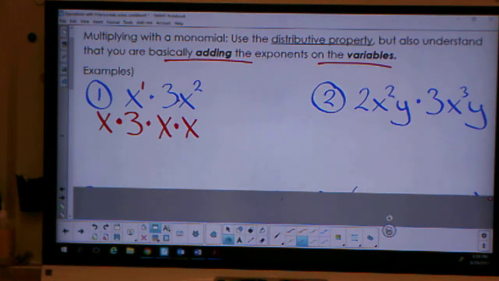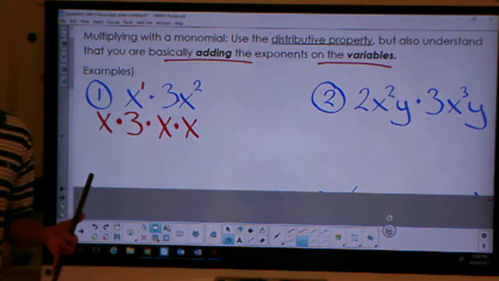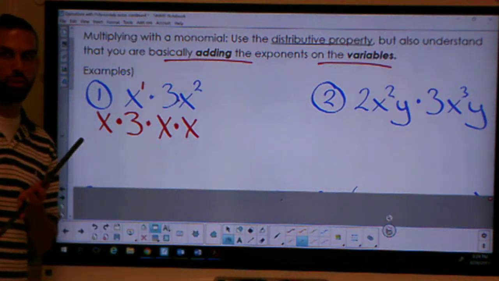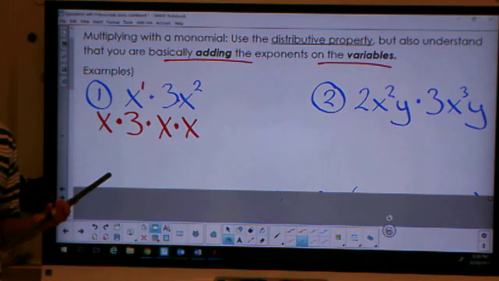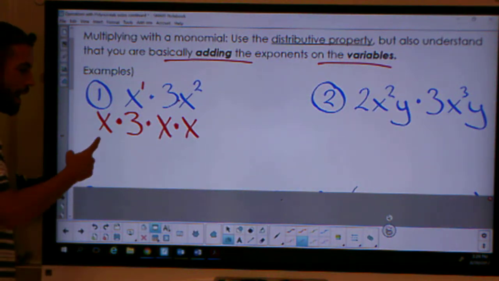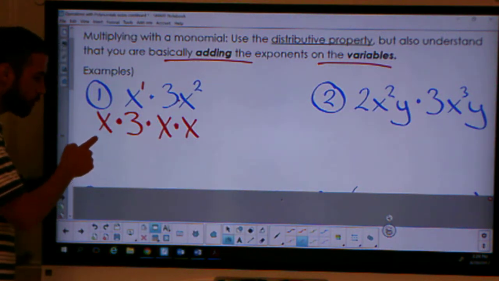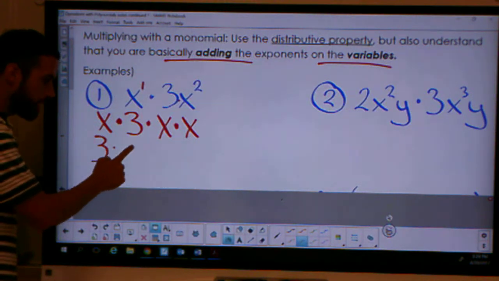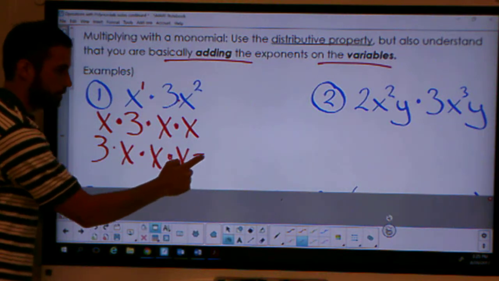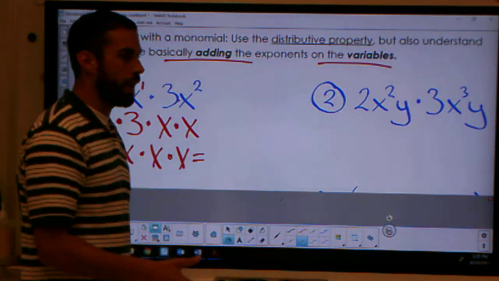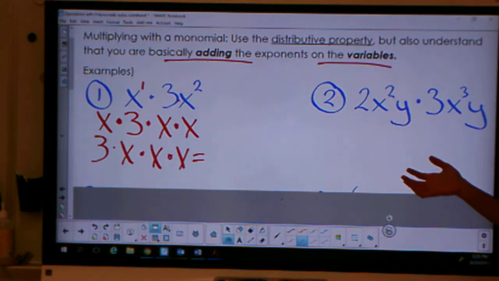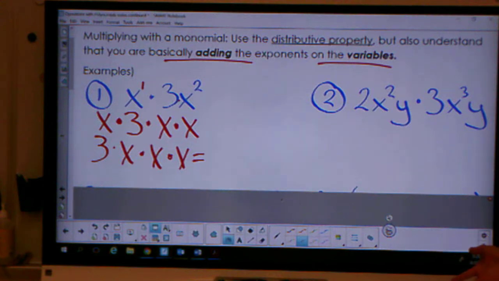The next thing to realize is that multiplication can happen in any order. For example, 3 times 2 is 6, and then 2 times 3 is also 6. So it doesn't matter that it's in this order. I can rewrite it with the 3 in the front, and then all 3 of those x's following the number 3. Now the reason why I did that, again, something that you will likely just do in your head once you practice this enough, is that we can now nicely organize ourselves for the final answer.